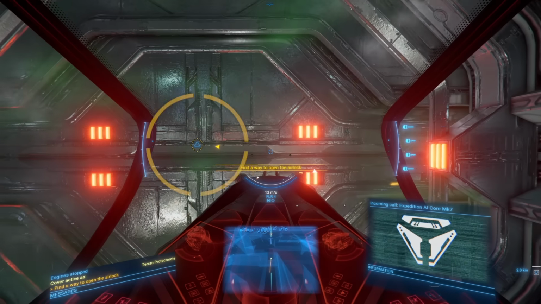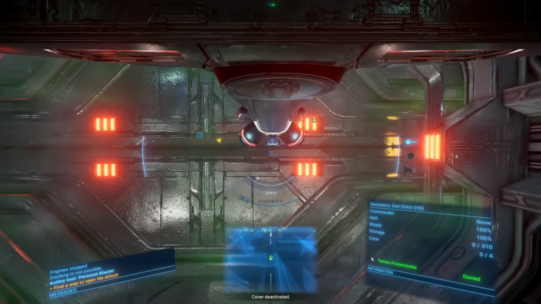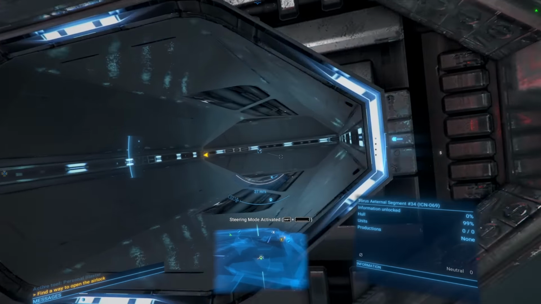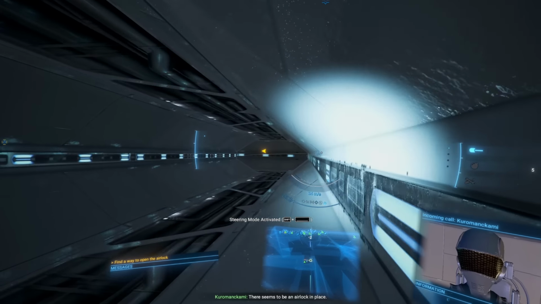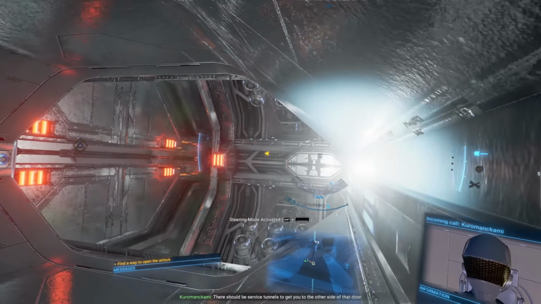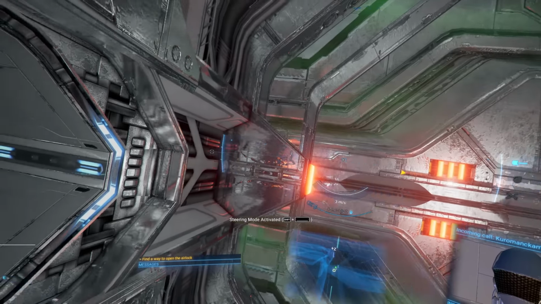Awaiting breach. Docking not possible. Alright, so I'm guessing this tunnel is for me. Cover deactivated. And I'm guessing it'll lead me behind that door. There seems to be an airlock in place. Well, that means another maintenance job for you. Gotta love it when billionaires get their hands dirty. There should be service tunnels to the other side of that door.